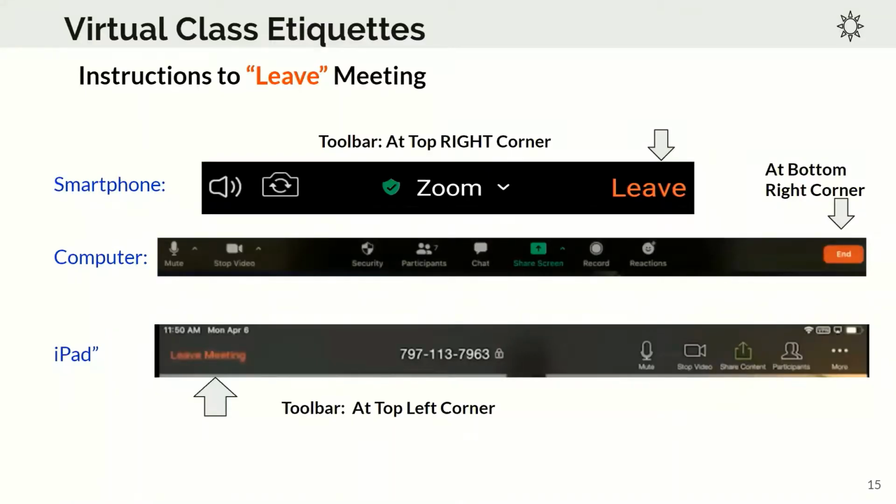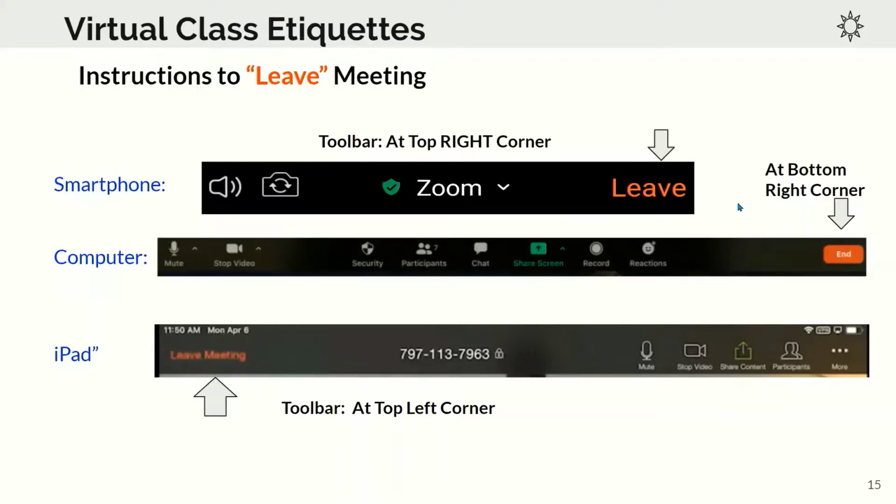This is the slide with instructions on how to leave a meeting at the end of the class session. For a smartphone, the toolbar looks like this, and Leave is at the top right corner. All you need to do is click on it.